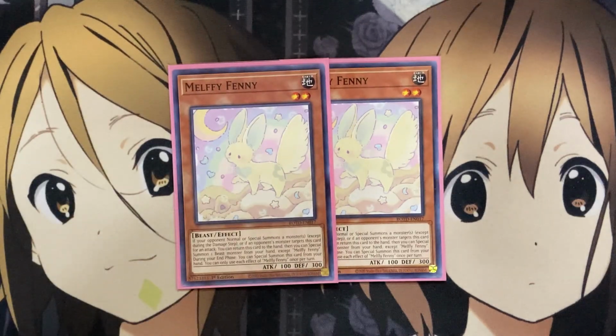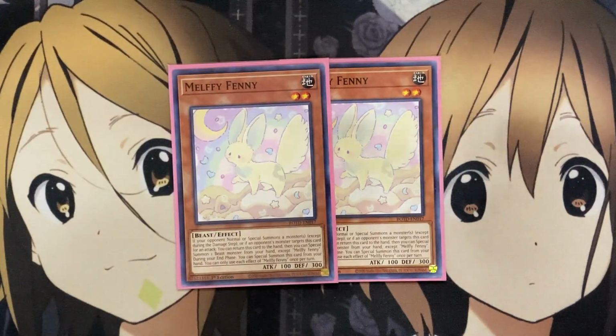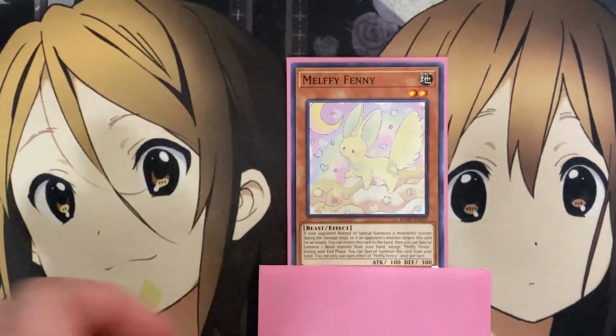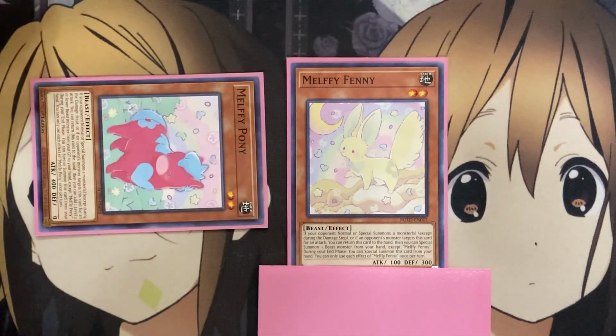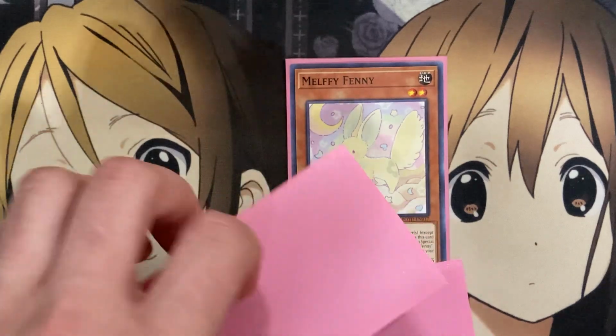With this card, when it's returned to the hand, you can special summon 1 beast monster from your hand except for Melffy Fenny, and the special summon play is the same, just like all the other Melffy monsters. So with the search power that Catty can provide, you can at least use Fenny to bounce back to the hand and special summon out another Melffy monster onto the field, which can in turn, when your opponent tries to attack into it, return and special summon.